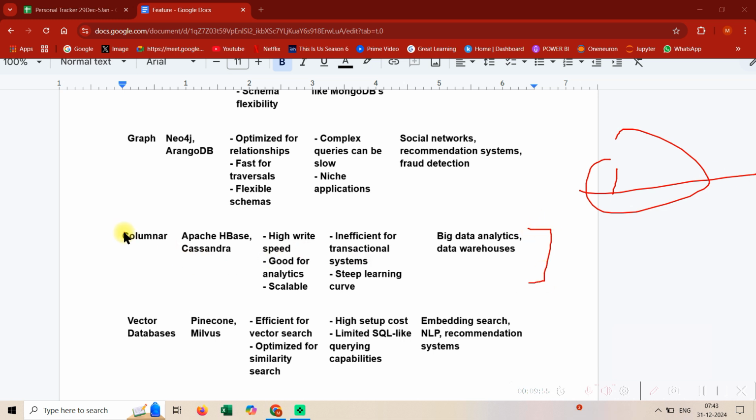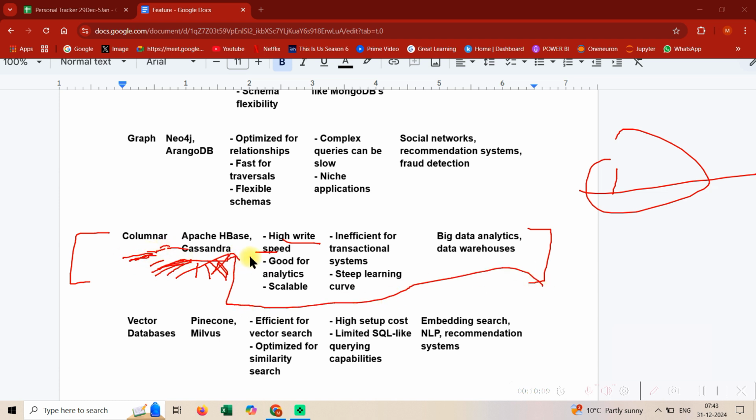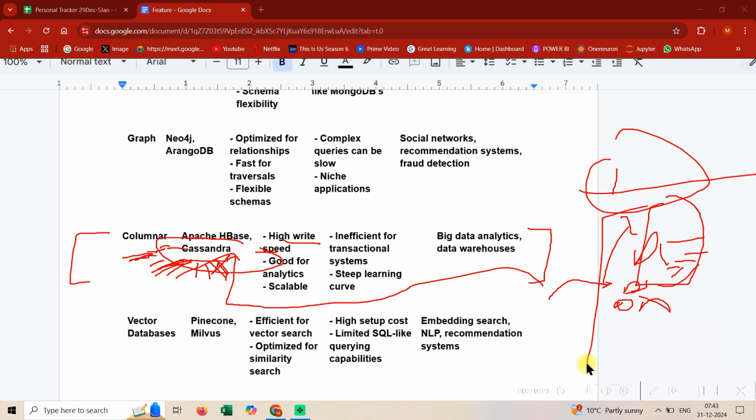So just understand guys, usually Cassandra is extensively used for high write speed, and let's say some application is connected, a website some people have made, and a lot of data is coming. You can directly connect with Python, and then you need to learn what Cassandra is, how we can analyze the data, how we can move it into a simple file. All that work is usually done by a data engineer, but sometimes data scientists or data analysts also need to do it. So just try to think in that term as well.